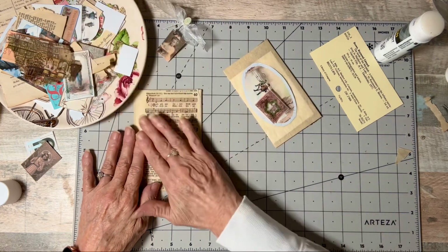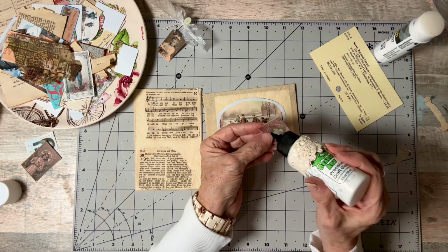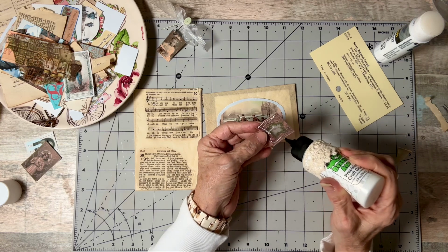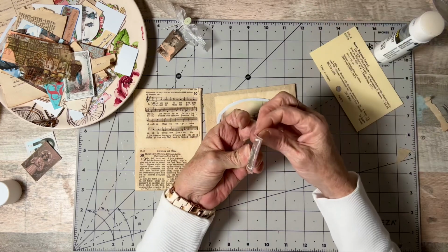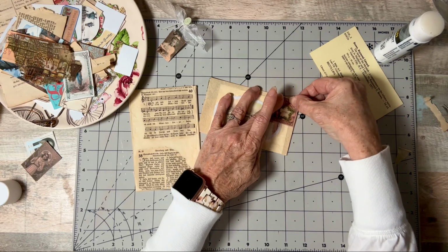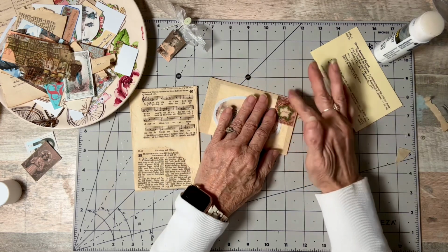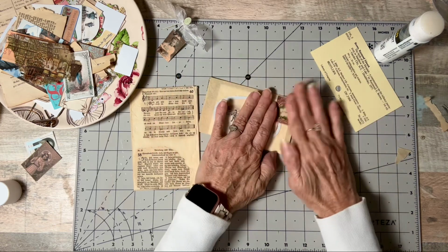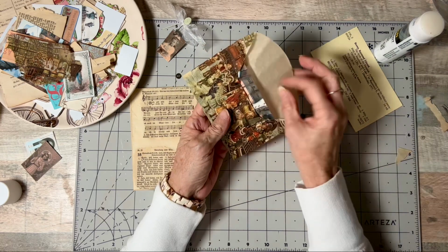So, we'll leave this to decorate. And I'll put this stamp on, and it's vellum, so I'll just use a little bit of this. I mean, the glue stick works fine. I just want to get it done. Put the stamp here. And I don't mind that it goes over the image. It kind of looks good. And then I'll stamp it with my black ink and my stamp, you know. How adorable is that? So cute.